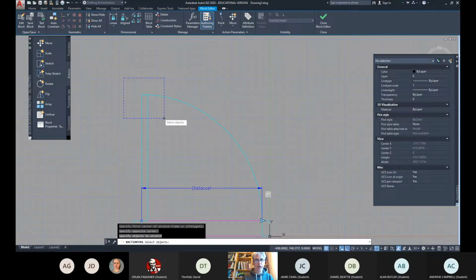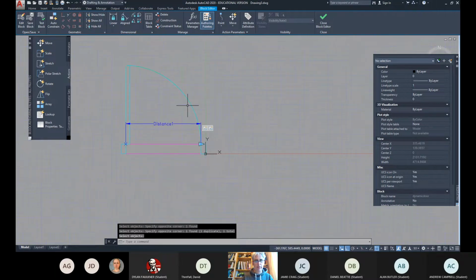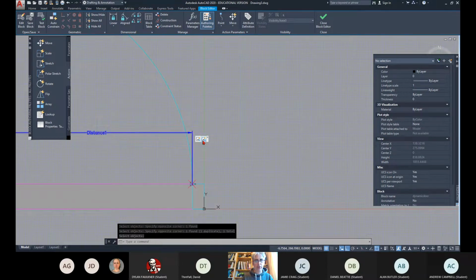Right, the last thing you need to do now is a right to left box over the door, but not over the door swing. Try and stay away from the door swing. Once you do that, you'll see the door itself lighting up, indicating that you found it. From there to there. Then once you've done that, press enter. You should now see two symbols here. You should see stretch, which was the first action we did, and then the second one is stretch 1. You can rename those if you want.